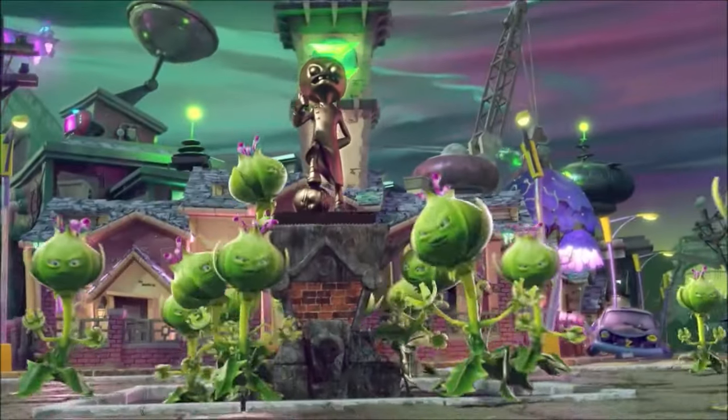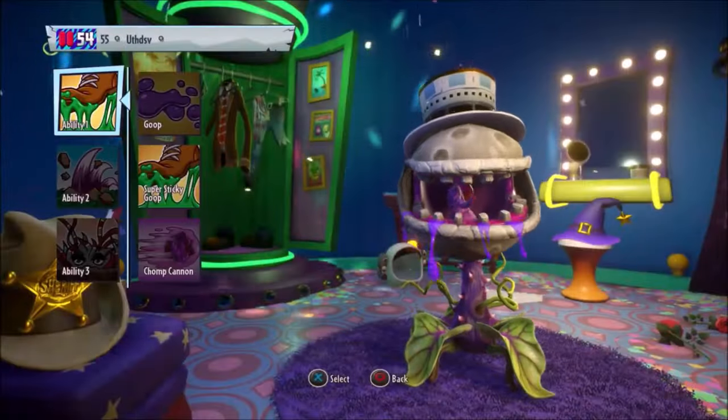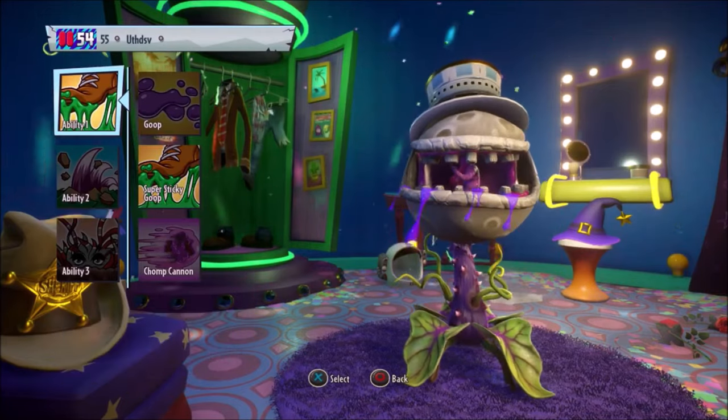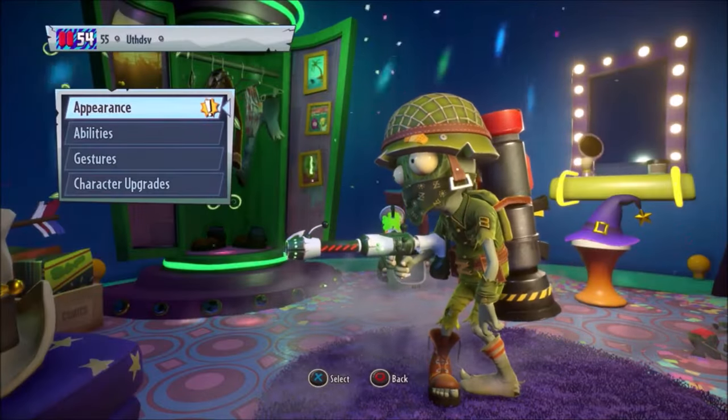A cool fact about Super Sticky Goop is that if you look at the ability closely, you can see that the boot slash foot in the picture is actually Foot Soldier's foot. I guess Chomper really likes to eat Foot Soldiers.